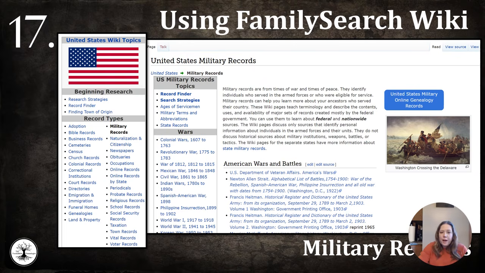It has categories by conflict or by record type. It'll give you research strategies, figuring out how to find a town of origin, shows you which records you can find on Fold3 or Ancestry or Family Search. It'll tell you which records exist only at the National Archives, which National Archives location to contact, any known record loss, and exactly how to contact places to ask for records and who is eligible to do so. So it's a one-stop shop for every type of record, and you would be remiss not to go check this out.